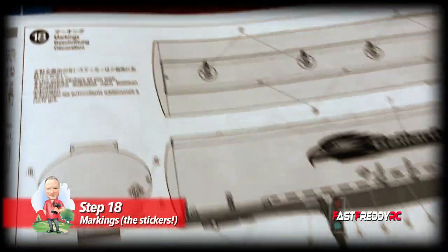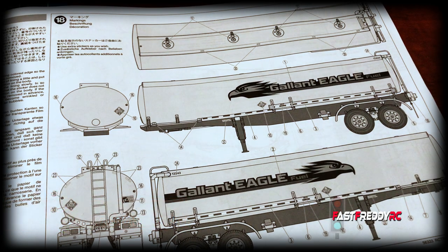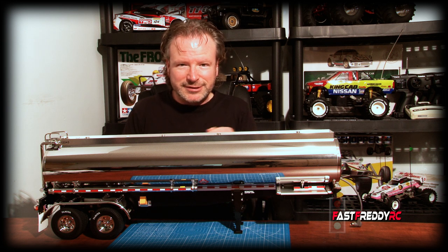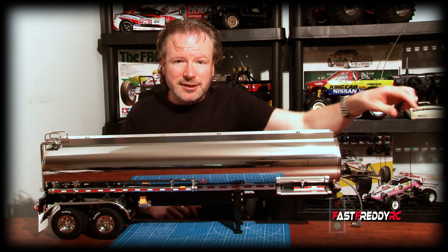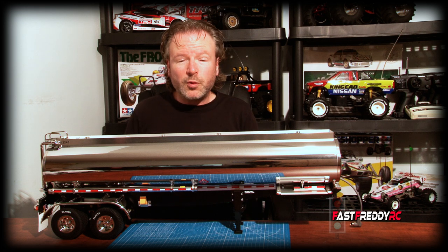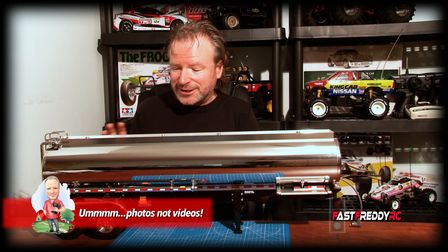So now we're going to move on to step 18, which is putting on all of the stickers. As step 18 is the final set of instructions for this trailer, I just decided I wouldn't do any cutting and sticking on parts, because the stickers themselves were relatively easy to put on this trailer. The only one that might have caused a bit of issue is the large one that said Gallant Eagle, but as I've said in another video, I don't want to put that on. So what I'm going to do is post a few videos at the end of this just showing the stickers in place.